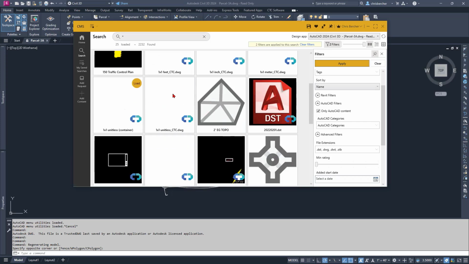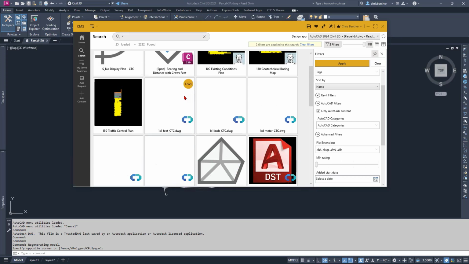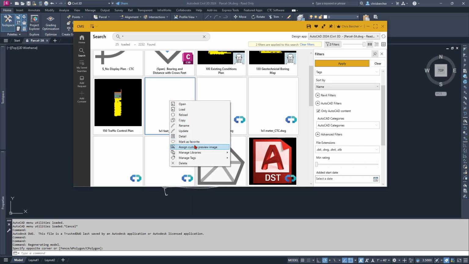Now, depending on what some of these items are, you may or may not have a preview image associated with it, depending on whether it's CAD, Civil, or Revit and how their API is trying to generate that thumbnail for you. If you don't, you can always assign custom preview images, right? If it's blank and you can't figure out why our tool is not able to extract that out of CAD or Revit, you can always add your own.